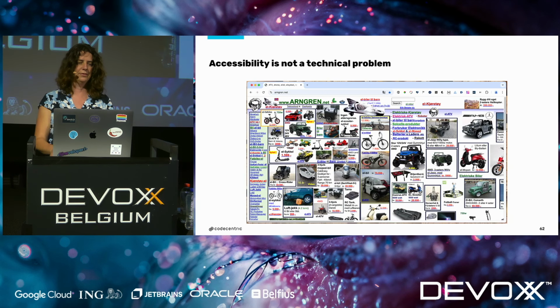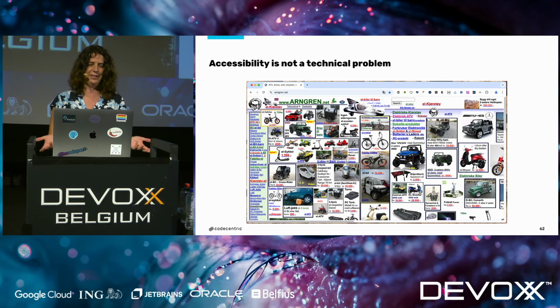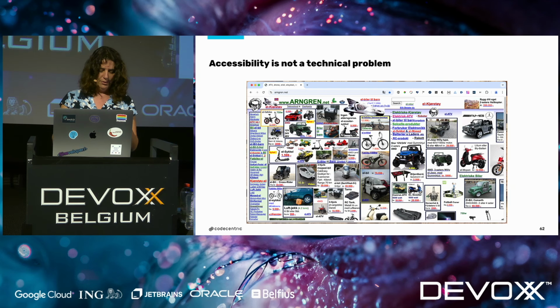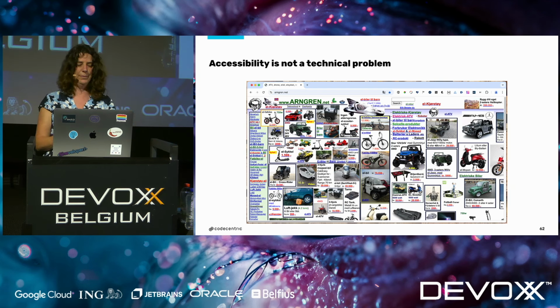Yeah, and I'll give you some seconds to savor this awesome page. The biggest reason why accessibility cannot just be solved by AI is because it's not a technical problem. So if I would make this page here 100% accessible technically, it would still be an accessibility nightmare because it was not built with accessibility in mind. It was a complete disregard for its users, basically. And accessibility is all about users and about their needs and about how they interact with the page. So trying to solve a problem which is a conceptual thing with a technical solution just doesn't really work.